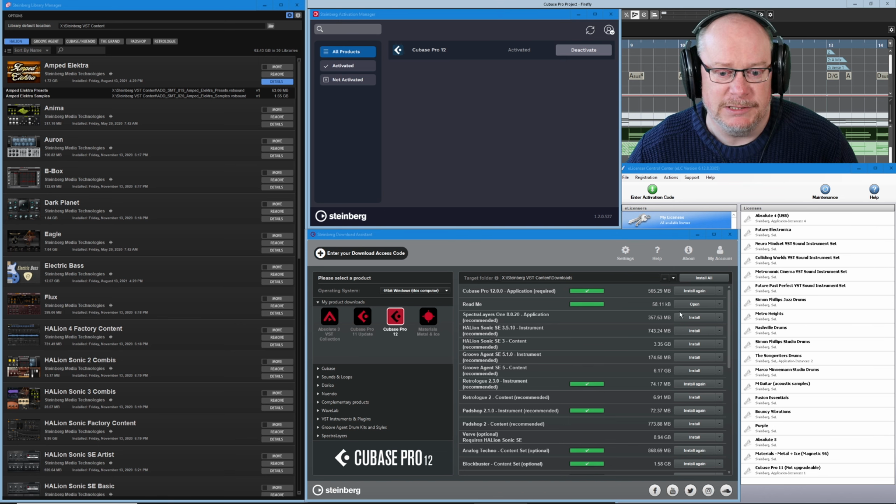All of these various windows that you can see on screen are the suite of applications via which you manage your products. Well, there shouldn't really be a suite, there should only be one. But anyway, we are where we are. So I'm just going to have a bit of a chat today about the general management of Steinberg software.